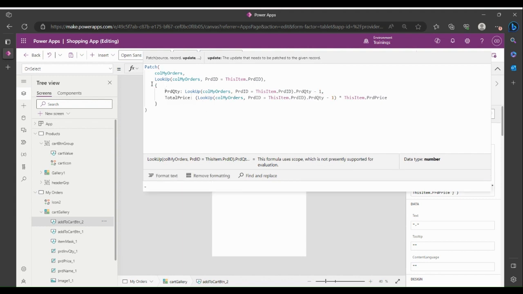But then if you keep subtracting 1, what if it gets to the last item? What happens? Of course, the next thing should be, let's take it out of the collection. So to do that, we are going to apply a condition.